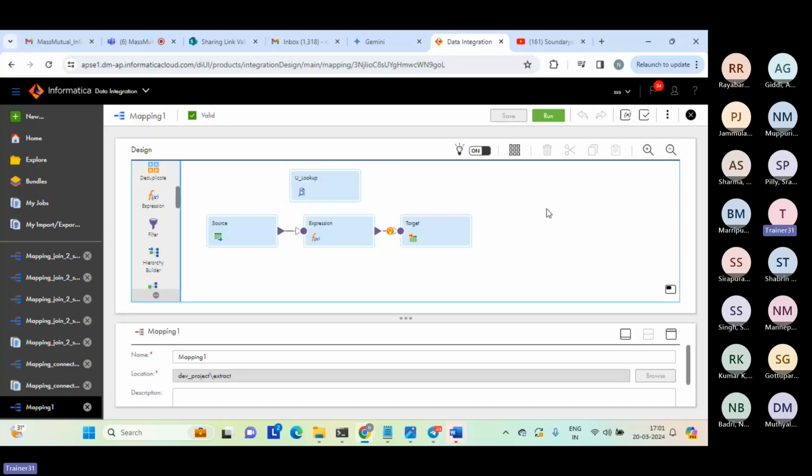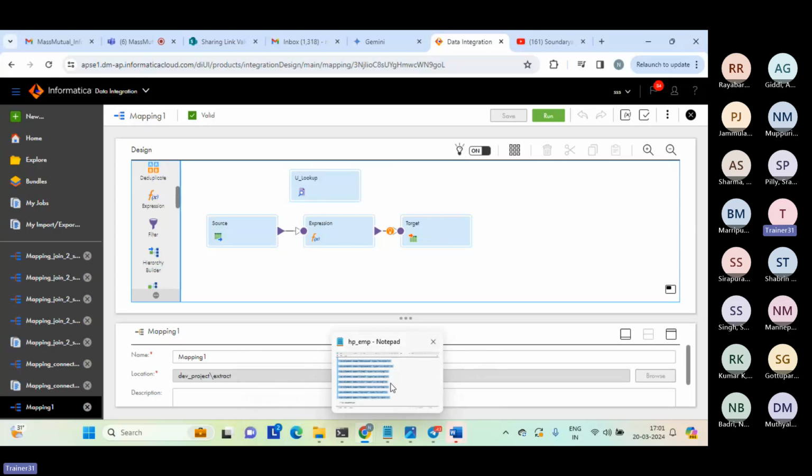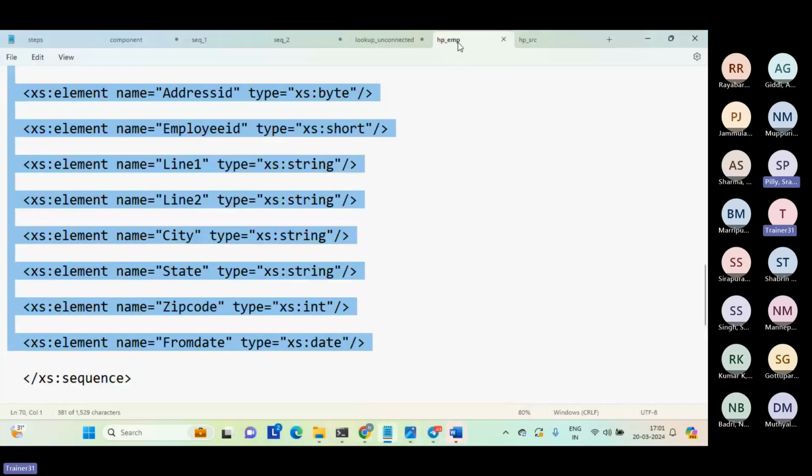So I hope it's done, right? So now we need to take this HP EMP .xsd file. It's in the hierarchy HP component. Then the data file we'll see in the next part.